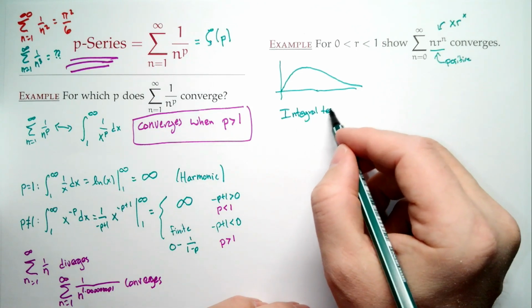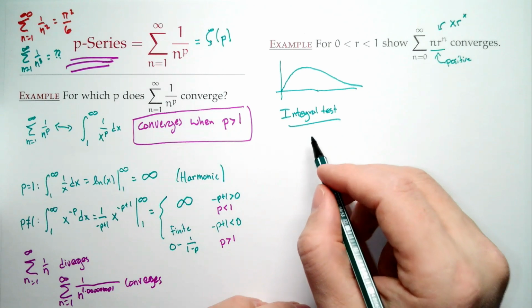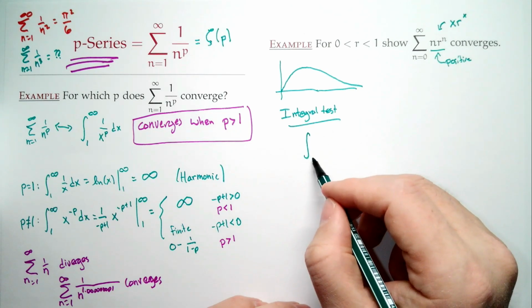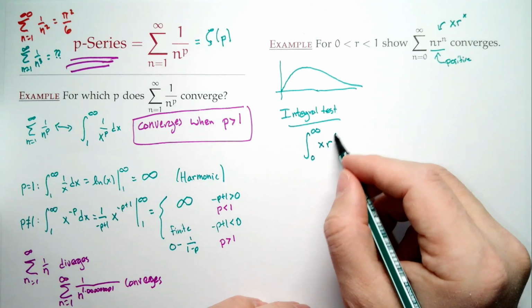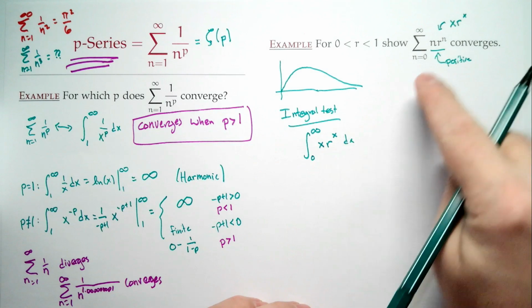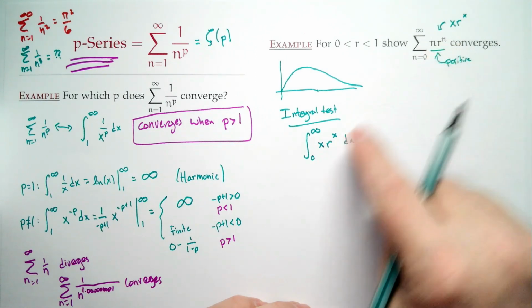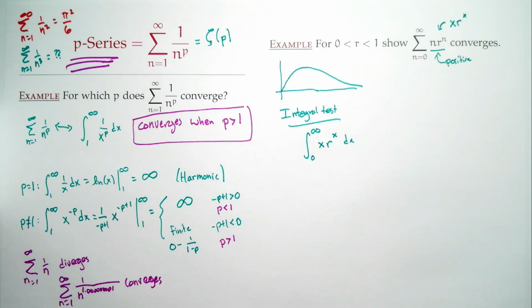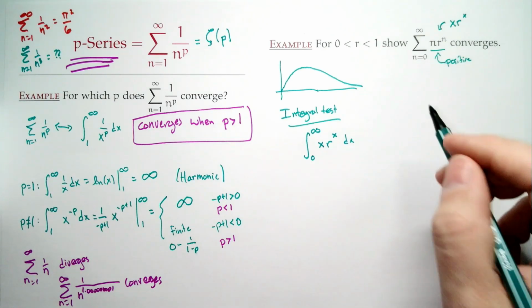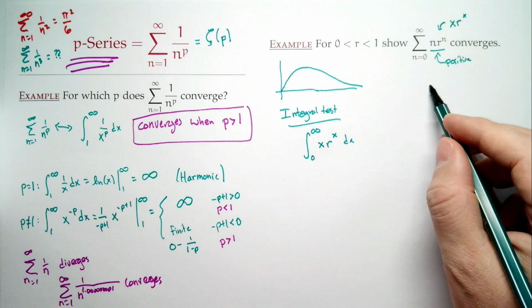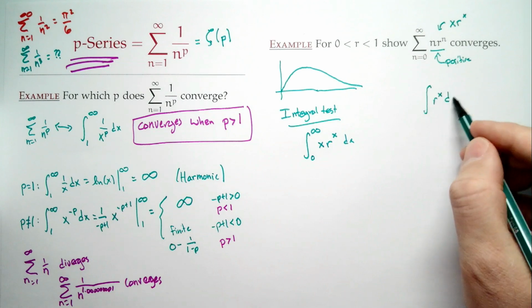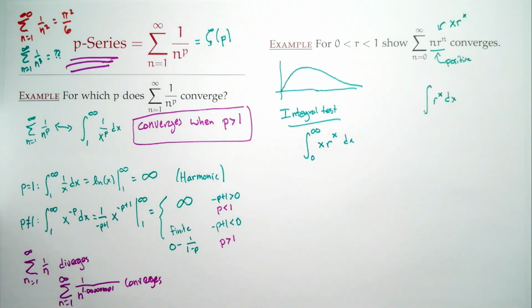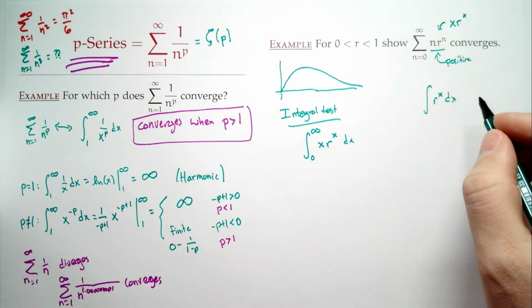And what do we get? Well, we have that we want to look at the integral from 0 to infinity of x r to the x dx. Because what we're doing is we're replacing our n's by x's, so we're thinking this is our function. Now, how do we integrate this? Well, it might help to recall things. First off, let's recall the integral of r to the x. What is that integral? Now you might say e to the x is really easy, right? e to the x is e to the x. Well, what's the integral of r to the x?